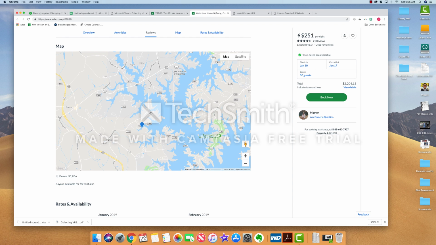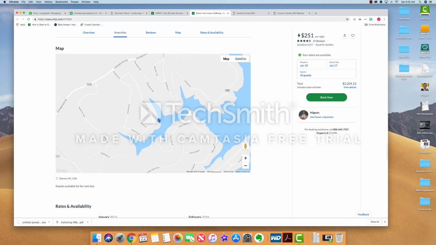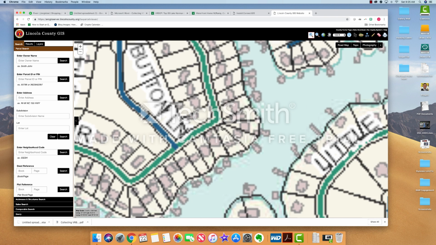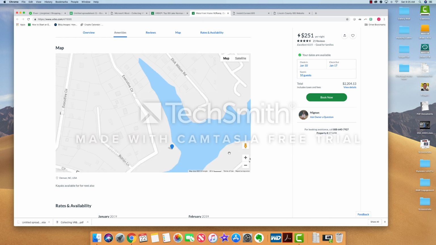All right, so go back to our property. Let's zoom in. So it looks like it's the middle water finger there, which is this one right here. So it's somewhere in this area. So we'll zoom in again. And then we'll zoom in over here.